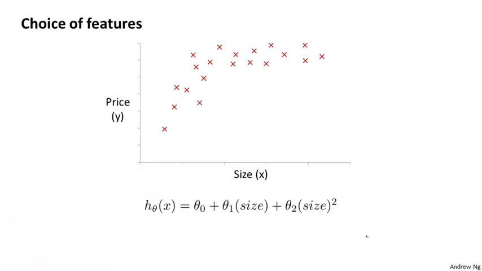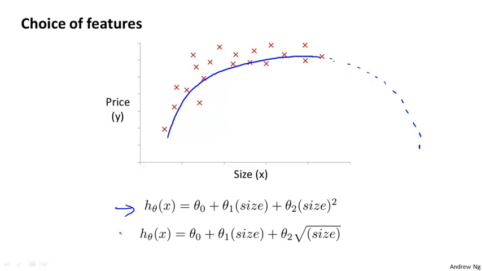Finally, here's one last example of how you really have broad choices in the features you use. Earlier we talked about how a quadratic model like this might not be ideal because maybe a quadratic model fits the data okay, but the quadratic function goes back down, and we really don't want to predict that housing prices go down as the size of the house increases. But rather than going to a cubic model, you have other choices of features, and there are many possible choices. But just to give you another example of a reasonable choice, you might say that the price of a house is theta 0 plus theta 1 times the size, plus theta 2 times the square root of the size, right?